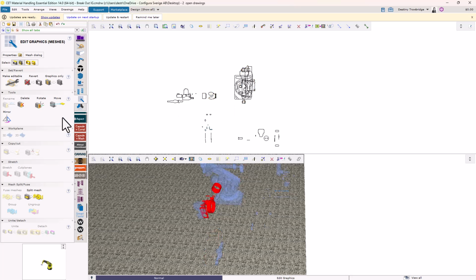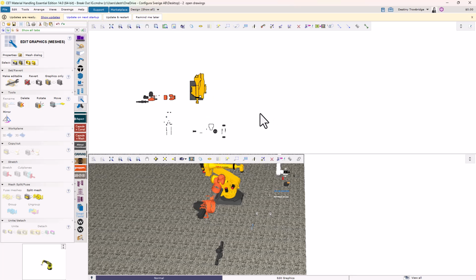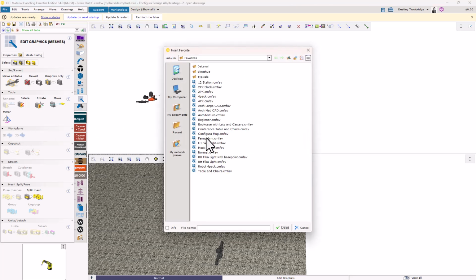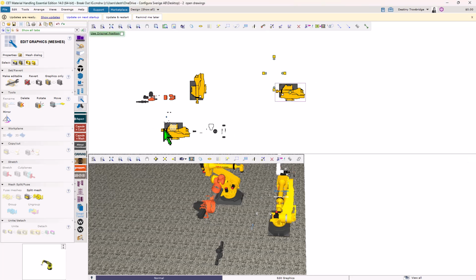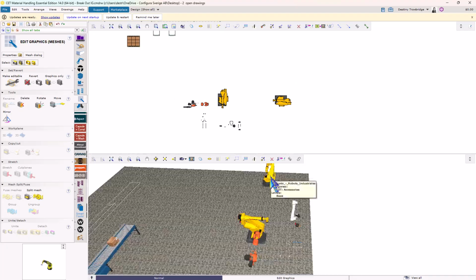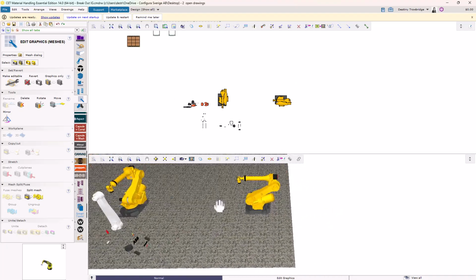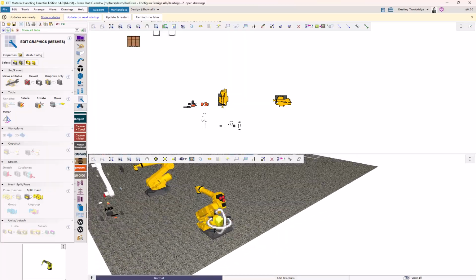So what that is going to look like, for the interest of time, I've got one that I've set up earlier. So I've got this Fanuc arm. So I just went ahead and deleted all of those little things that were not part of my original Fanuc arm that I want. And this is what that's going to look like. So here's one that I prepared earlier.